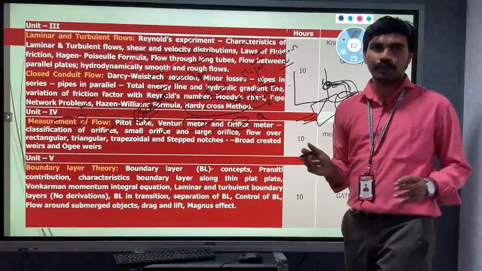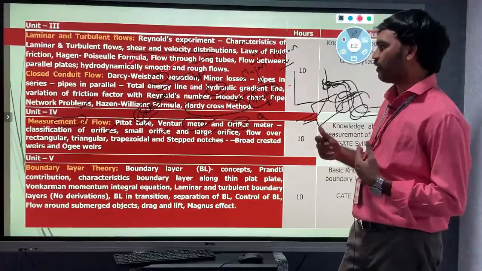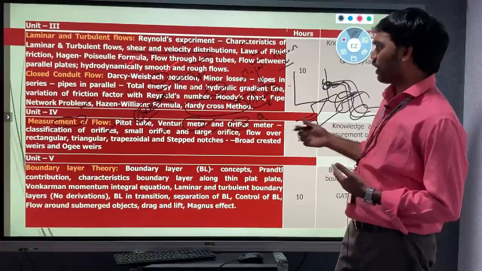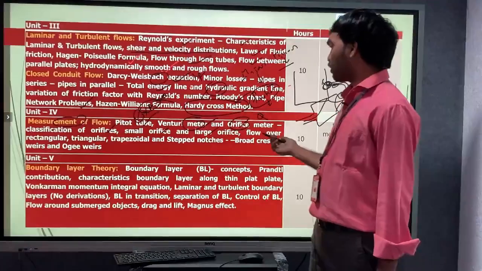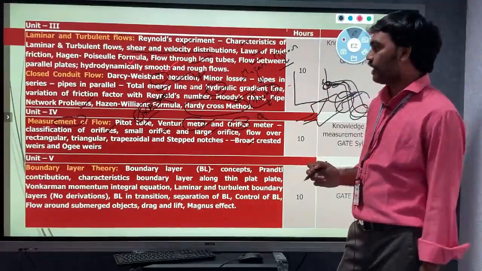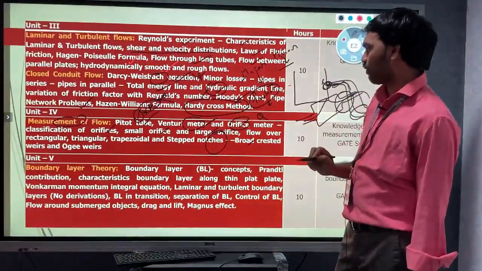Okay, we will discuss what the weir and notch are and what the difference between the weir and notch is, and we will also derive the expressions for the rectangular notch, triangular notch, and trapezoidal notch. We will also discuss the broad crested weir, ogee weir and narrow crested weirs in detail, and we will solve some numerical problems related to measurement of the flow.